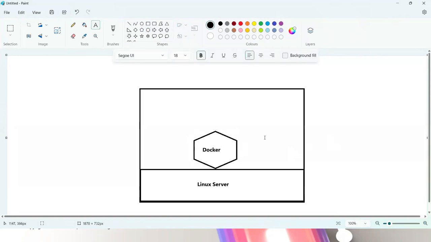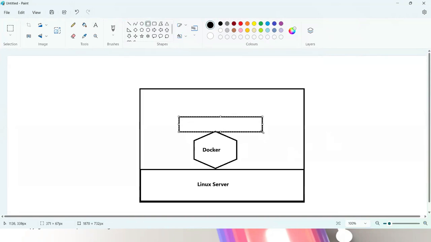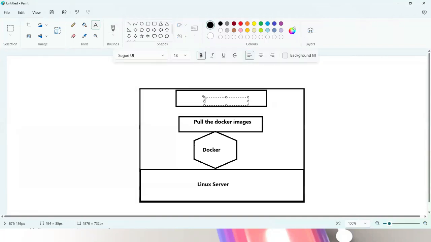Once we install Docker, then we are going to pull the Docker images. Where are the Docker images stored? Have you heard about Docker Hub? It is going to pull from Docker Hub, and on top of your Docker, you can implement your application.